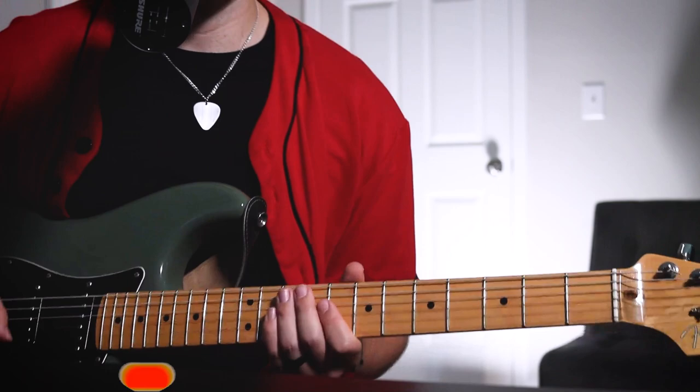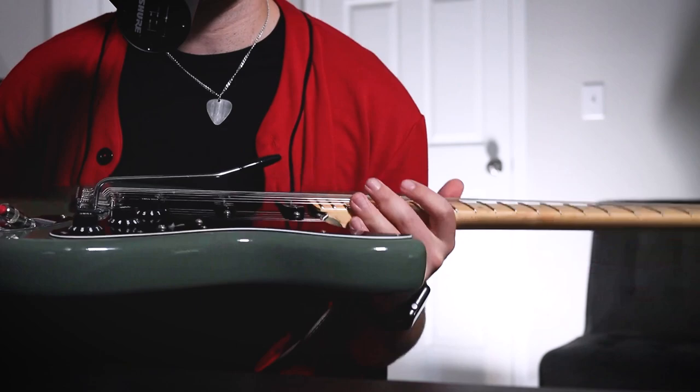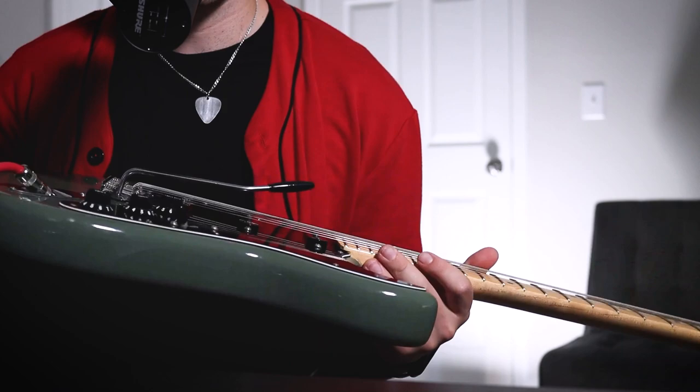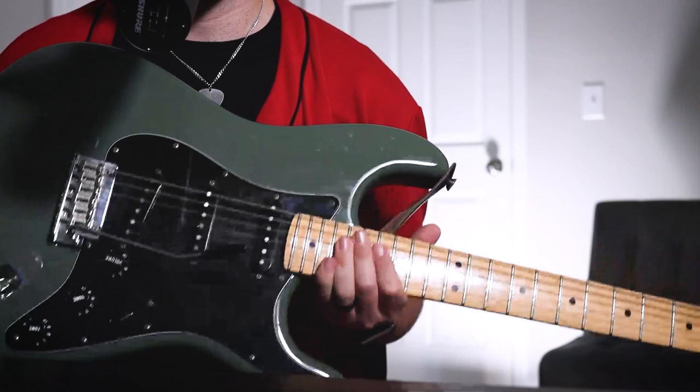Okay, so now we're in that middle section, and for the life of me, when this song first came out, I couldn't figure it out. It's because I had a Tele, and I did not have a Strat with a floating bridge. He didn't use a floating bridge, but then this song came out, and he started using a whammy bar again, and this is super crucial on nailing this part.